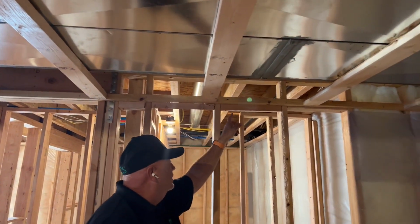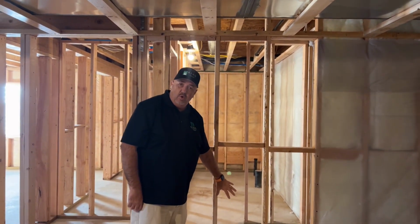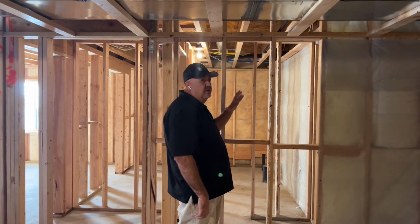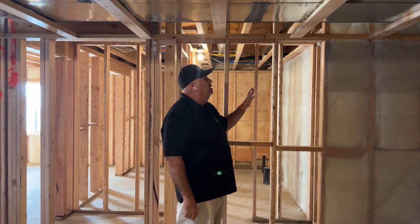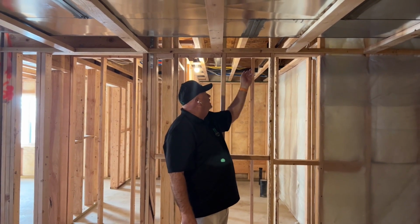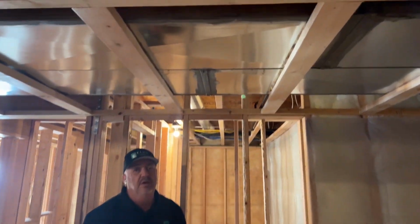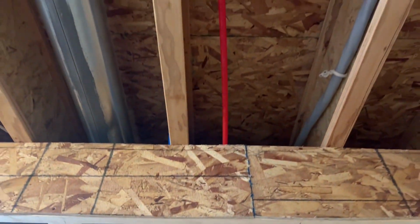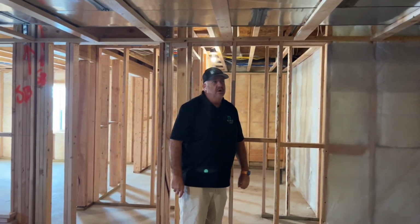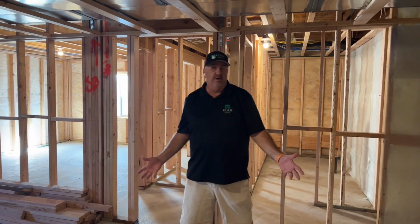Also over here, these pieces of wood that you see right here are for the same reason. These are fire blocking, because if a fire started, let's say in an electrical outlet in the lower part of the wall, it would be contained to this for a certain amount of time before it would spread. And by having this block here, it keeps it from going up. And you can see right here, it would just go up and into the floor, and that would be a lot harder to fight. And the damage would be much more significant.